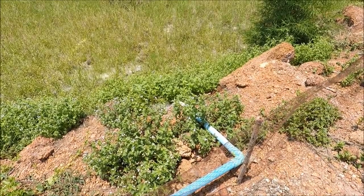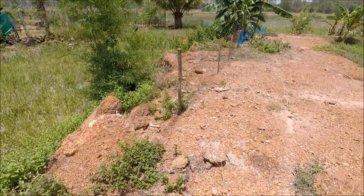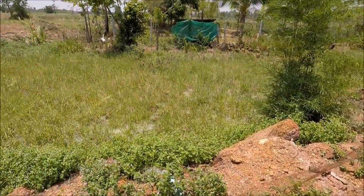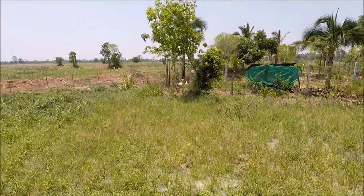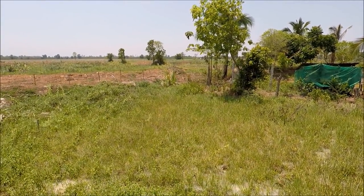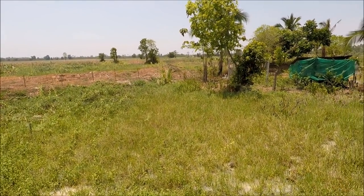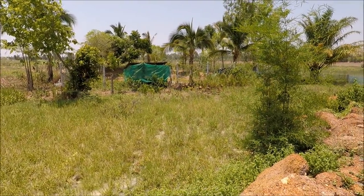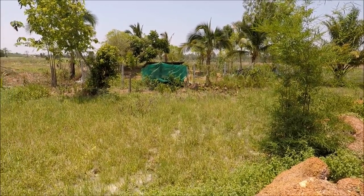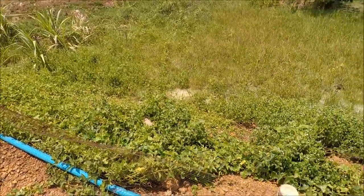Here we are then — it's all done and dusted, the impenetrable fence is installed. The proof is in the pudding: we've got Vince and Junior and one of the adult females, and our new gosling JJ. They're out, and all the Khaki Campbells are out as well. They've been in here about half an hour and you can see where they've been already.